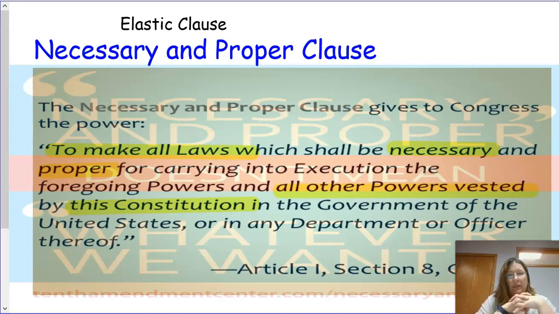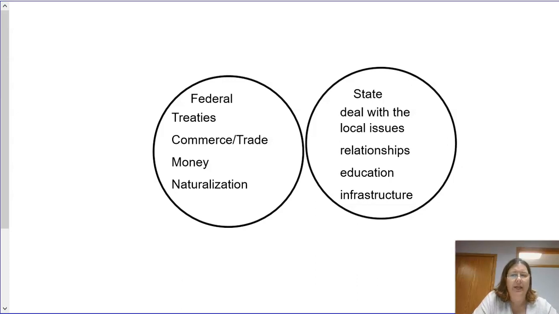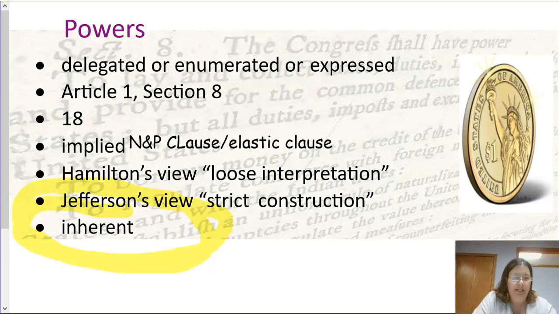Hopefully you're understanding a little bit better as we go through these different powers of the federal government, and state government, because that's what we're going to go through today. We start to have a better understanding that there are different names, there are different locations. I'm hoping that inherent powers are making a little more sense as I provided more and more examples. Again, inherent powers you're not going to find in the Constitution. And when you don't find it in the Constitution, it's not delegated. And if it's not in the Constitution through a delegated power, it can't be implied through the necessary and proper clause. So that is something the federal government is actually doing, but there's no place that says they can.